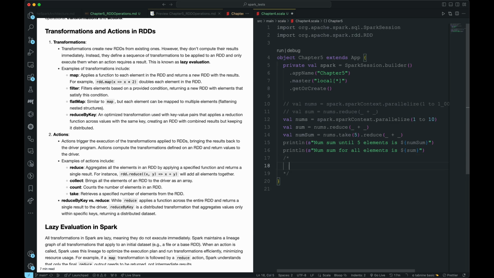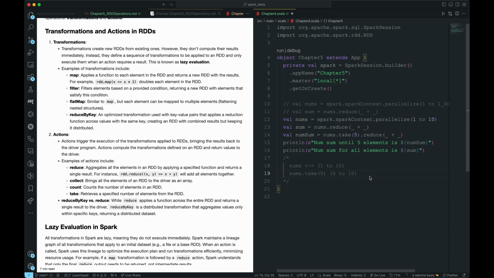Lazy means that, okay, I have something, I will just store a pointer or a reference saying what it means, like let's say 1 to 10. So this nums would not be assigned, but it will be formulated like 1 to 10, and whenever some action is performed, like reduce or collect or take, then only it becomes active. Like if I do nums dot take 5, then only the first 5 elements would be computed, because here I did the reduce, so it has done all the computation. However, if I do take 5, then it would do only until 5, and 5 to 10 would remain in the lazy state.